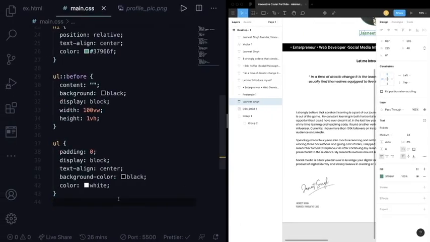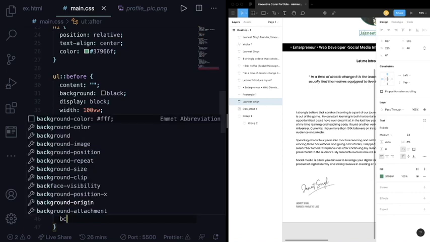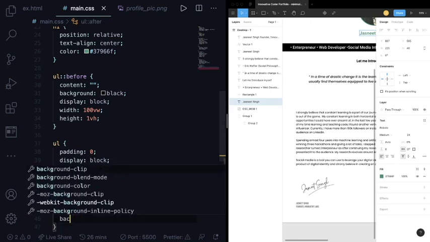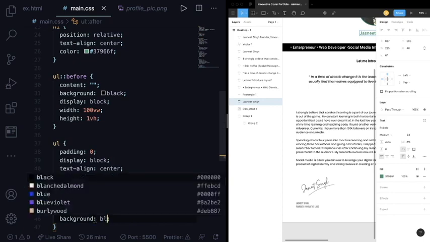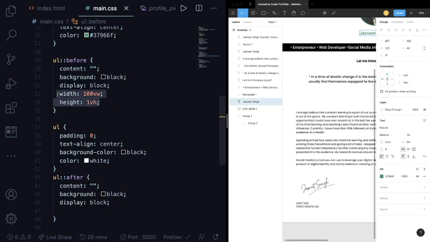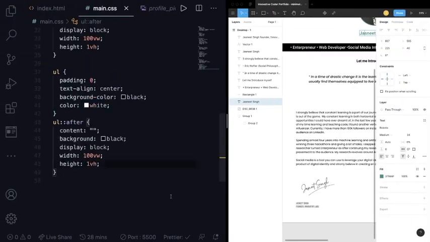Now we'll also give an after UL. So let me just do it like this. We'll give it, no, not padding, we'll give it of course content, which is null. Content, and we'll give it a background again. So the properties are mostly the same, I think. Background should be for the color, but the background should be black. And let me just copy this, because this is the same. We need to add some similar elements. Okay. This looks good.